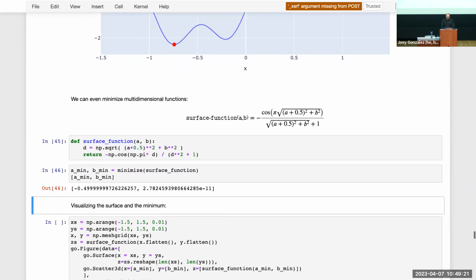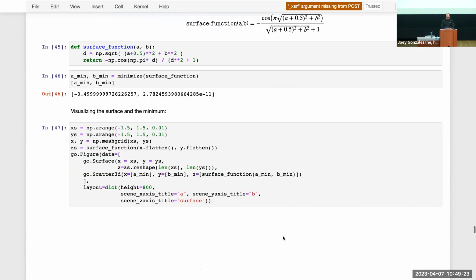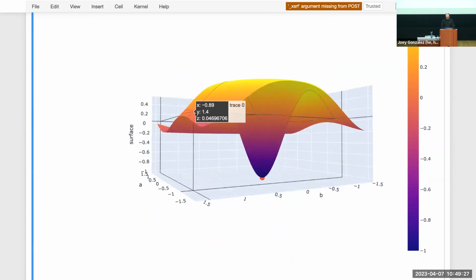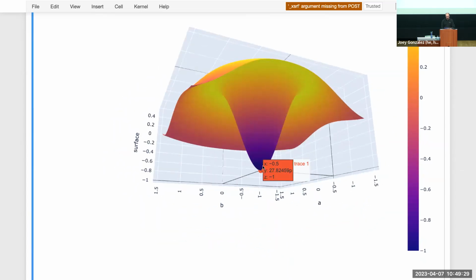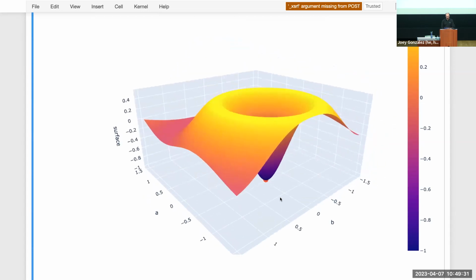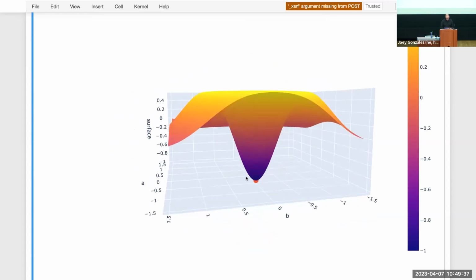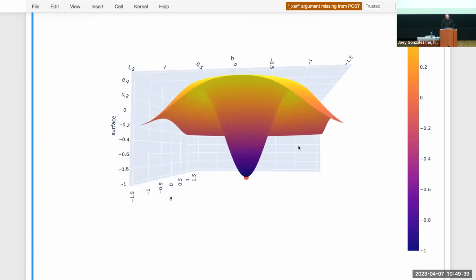Cool. What is that the minimum of? Let's see it. Here's our function. Zoop. And there it is. Found the minimum. Magic, right? You should take an optimization class. Stuff is super cool, but I'm not teaching it today. So it works. It works for crazy stuff. Let's see if it works for our stuff.